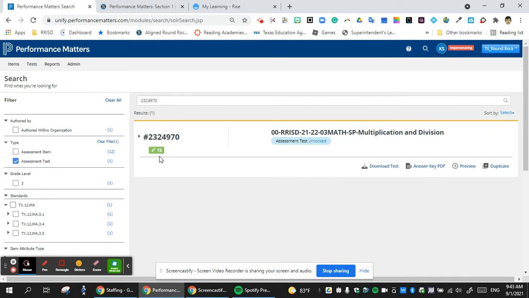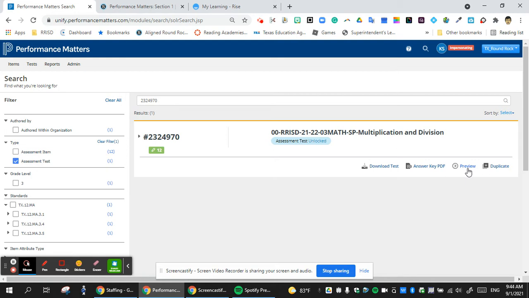And here's the test. So you have 4 options here. We're going to talk about the first 3. So we can download the test, which would be a full-blown file of all the questions on the test. You can see an answer key that's in PDF form, and then there's a preview.